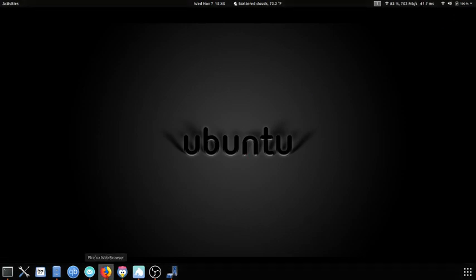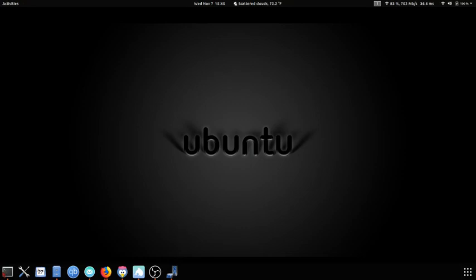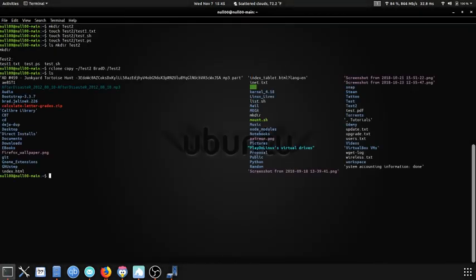And what we want to do here is, let's find another folder here. I had previously made a test folder. Let's add some more files here. Touch test, and we'll include a PowerShell script.